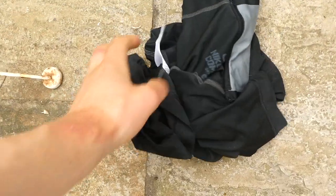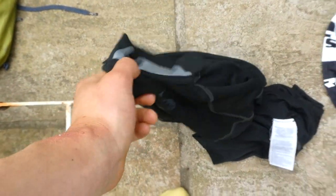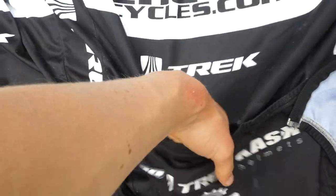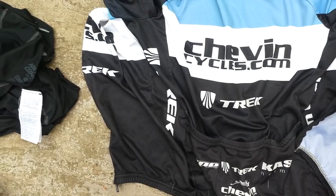Again, just another synthetic warmer for my torso, which was all fine. And a jersey with big pockets. I'd recommend taking your jersey with your biggest pockets because you're always going to stash stuff in there. If you're bikepacking, you may be running low on storage, so stuffing things in your jersey pockets will always help that.